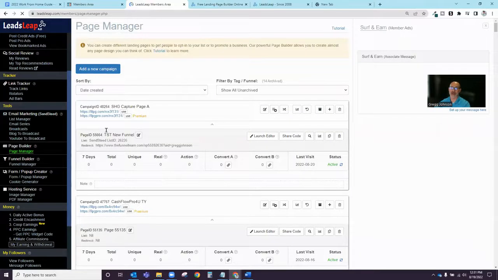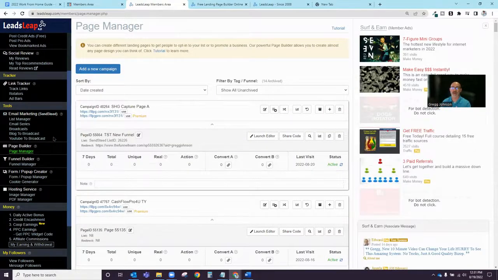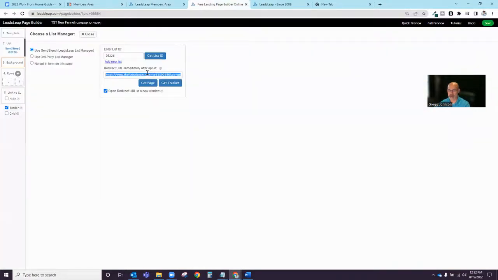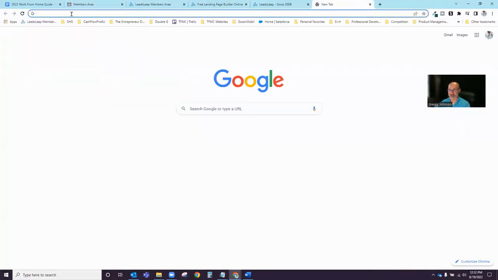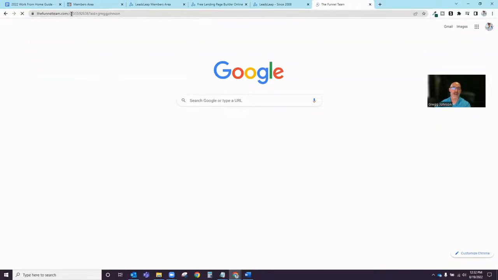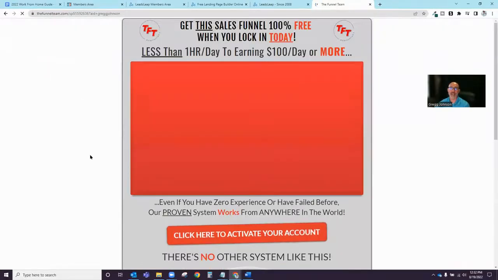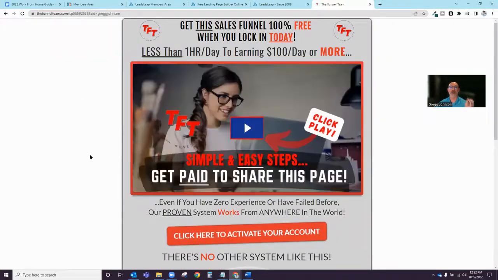The second thing that we're going to need to do, so when somebody puts in their email address, as soon as they opt in, it's going to redirect them to the sales page. So let me show you what that looks like. If you've been through this process, you're going to know exactly what that is. It's going to take them straight to this page. So now it plugs right back into the system, the funnel that we've done. No issues.